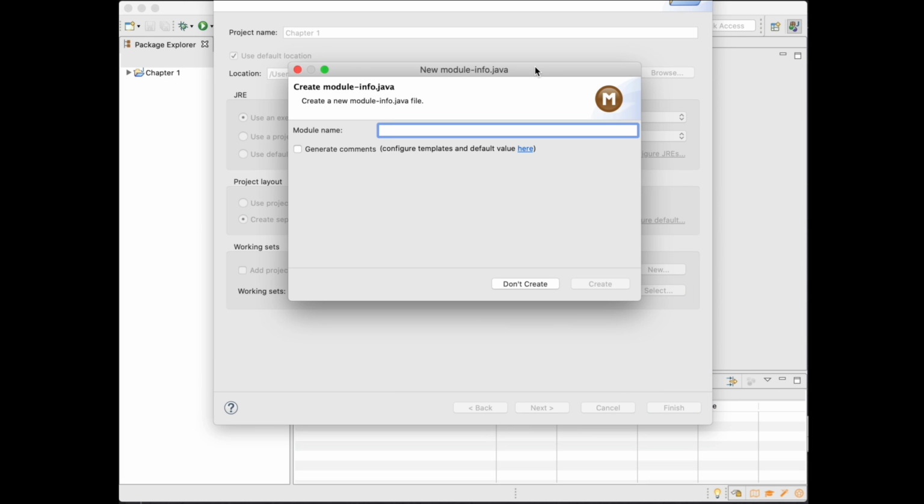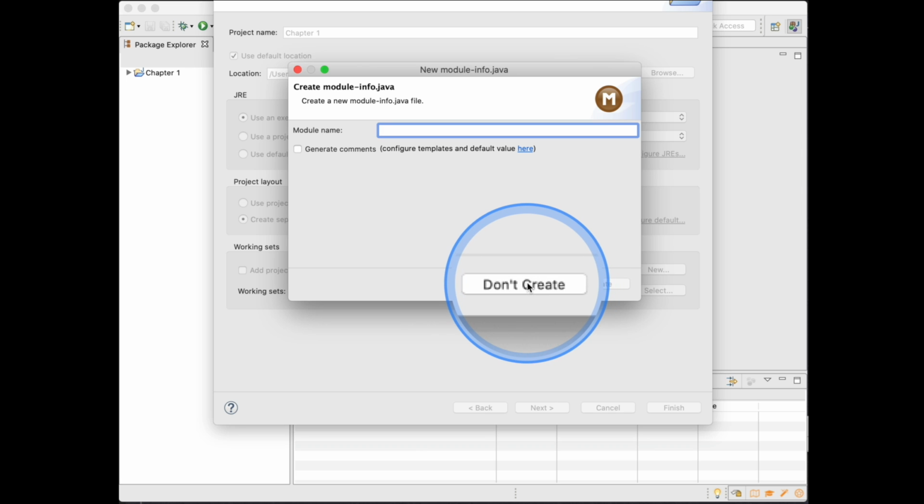So you may get this pop-up that you're seeing in the screen share, which is new module-info.java. That's a newer feature of Java, but Eclipse doesn't seem to have fully implemented it really well. And if you specify a module name here, it typically will stop your app from running when we get to that stage. And then you'll have to kind of fix the project workspace. So if you get this window, the one, I don't have it in the keynote, but the one that you're looking at in the screen sharing, I'm going to hit the Don't Create button down here at the bottom.